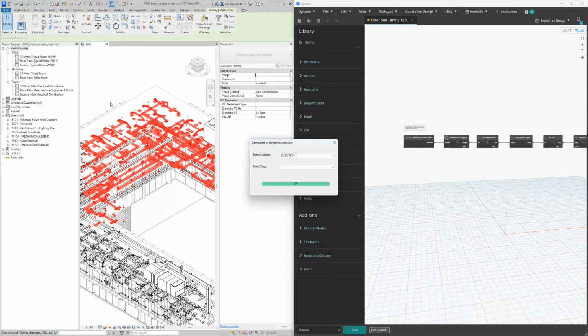And now from all those elements that we selected, we can pick which type we want to use. Now you have a mix, because we have air terminals, ducts, mechanical equipment, probably lighting fixtures and so on. So from all those elements, you can select the type. For example, this is probably some mechanical equipment. Let's go with 14 kilowatts.